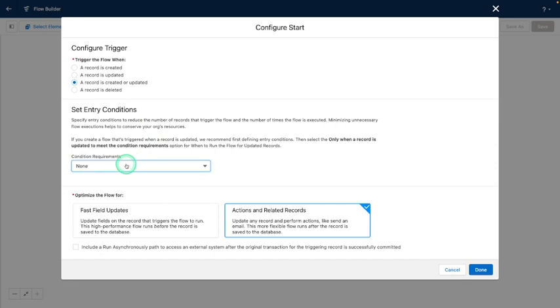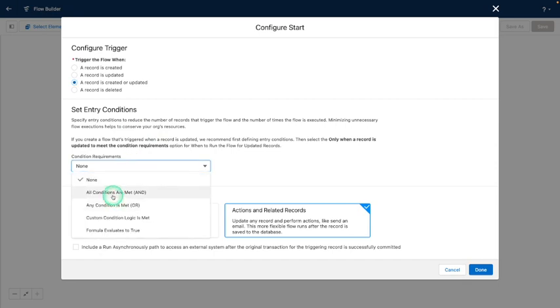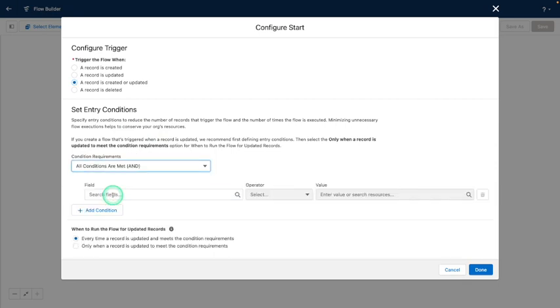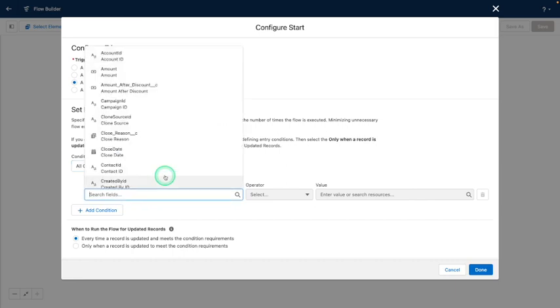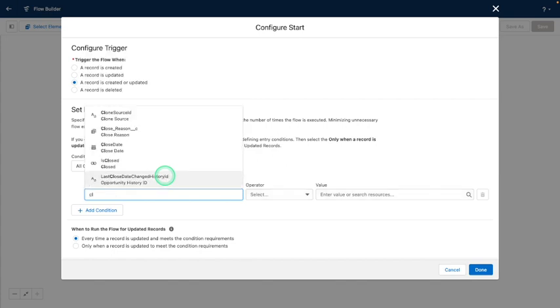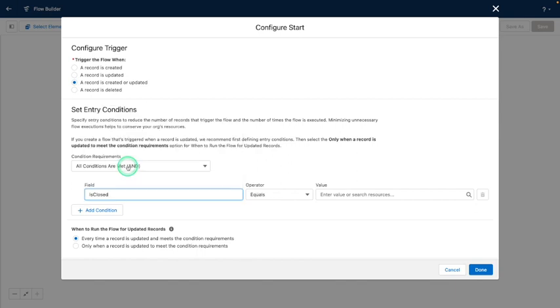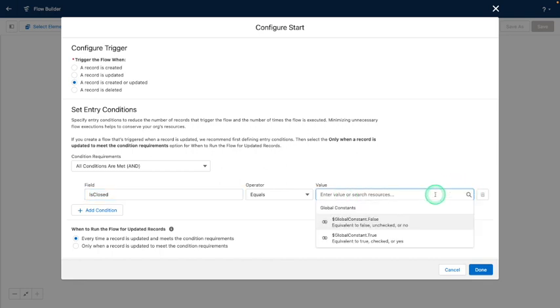Set entry conditions. Select all conditions are met. So basically you want to verify that opportunity is not closed, right? Because then we don't want to send the reminder. So select IsClosed, the field API name, equals global constant false.